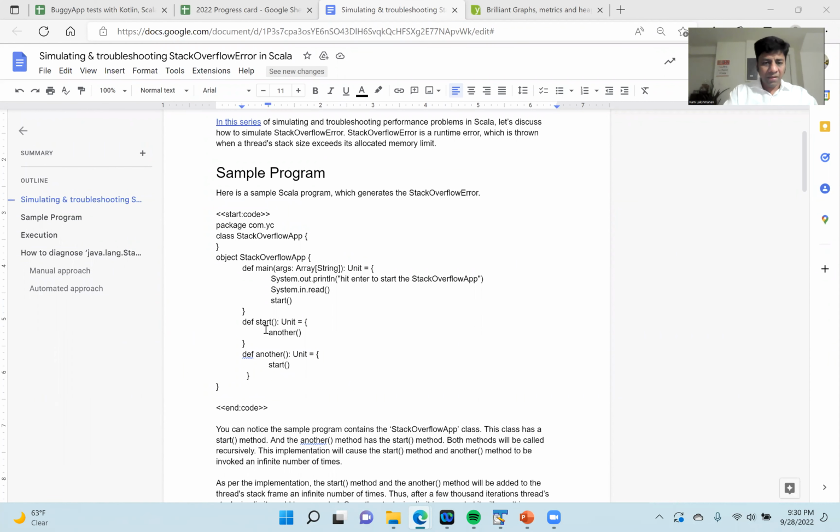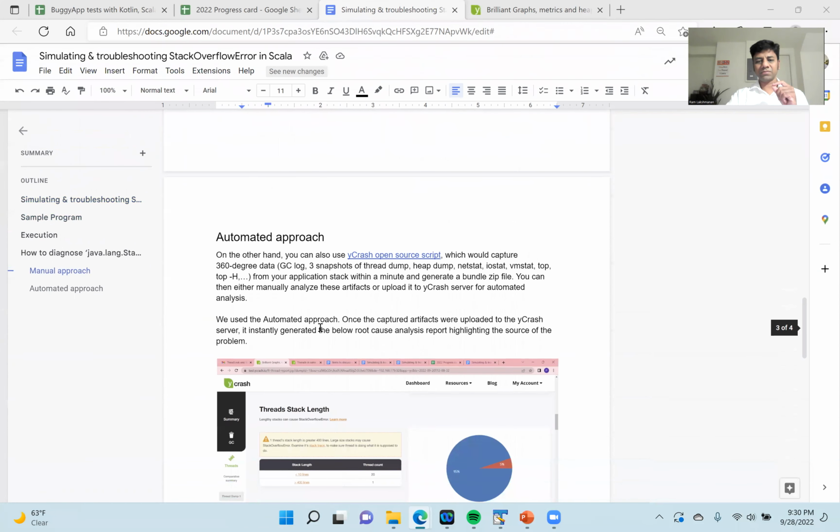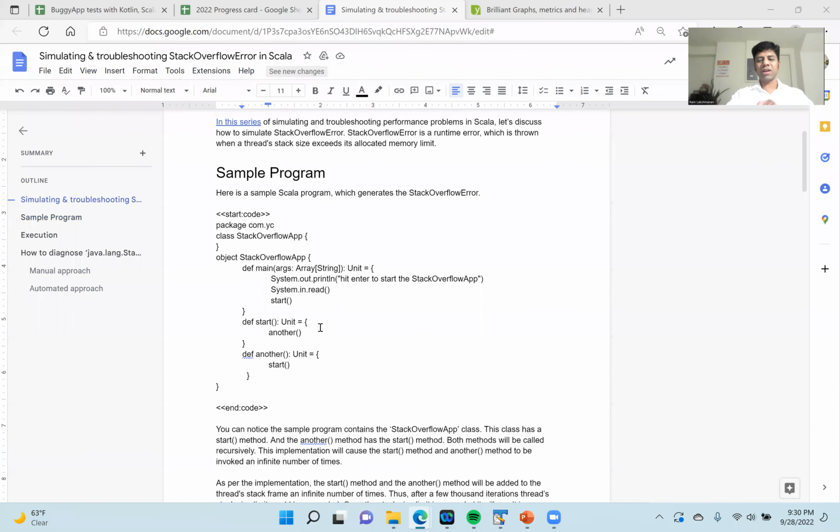However, when this happens, there's a thread which is always executing this. Each thread has its own stack. In the stack frame, it's going to have a start method, after this another method, and after this a start method, another method.